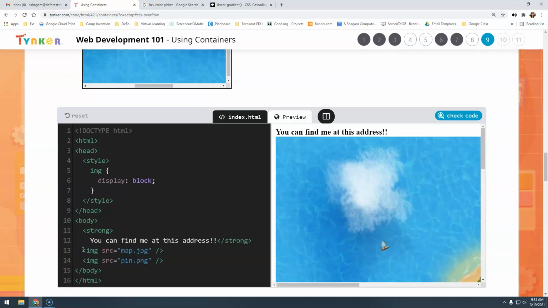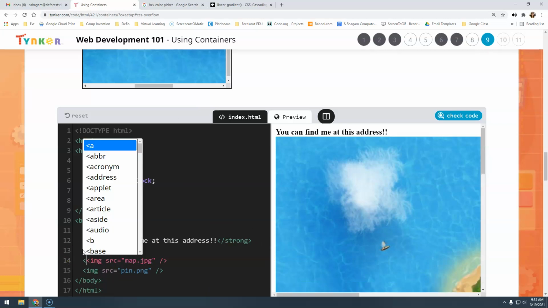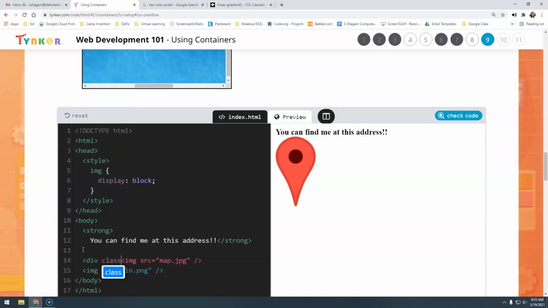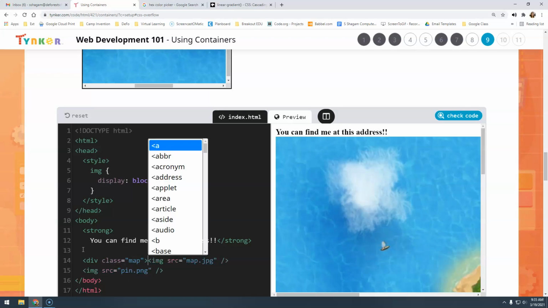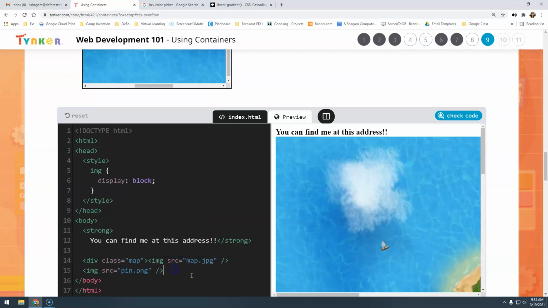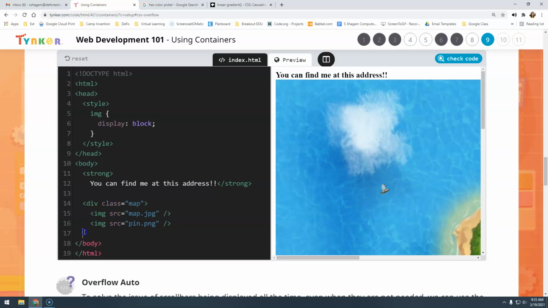And I'm going to wrap the images into a div like it said. I'm going to give it a class, and it's going to be called map because we have a map in it, so that makes the most sense. And then I can style just that class. And I'm going to wrap both the image and the pin inside of this div.